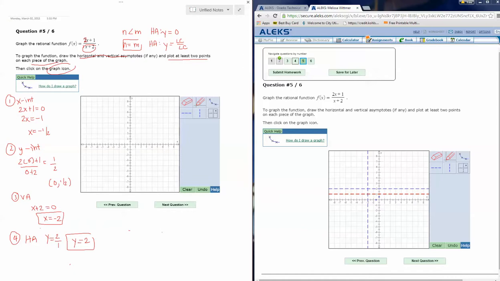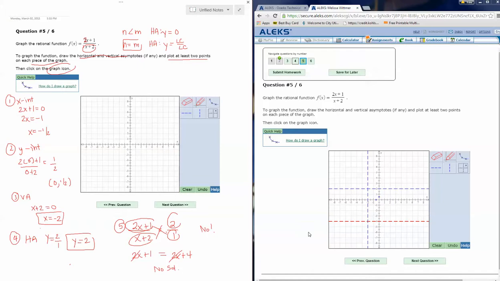Okay, so now that we've got that information, I want to see, does the graph cross that horizontal asymptote? So we set the equation (2x plus 1) over (x plus 2) equal to the horizontal asymptote value, which I got to be 2. Cross multiply. 2x plus 1 times 1 is 2x plus 1 equals 2 times (x plus 2). So if you distribute, you get 2x plus 4. Now if we solve this equation for x, we'll see that the x's cancel, giving us no solution. So in this no solution, we would say no, the graph is not going to cross the HA anywhere.